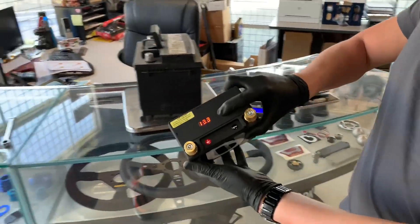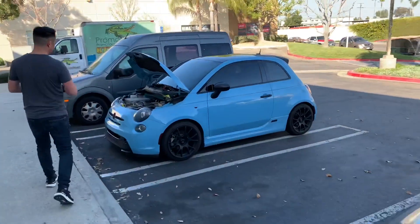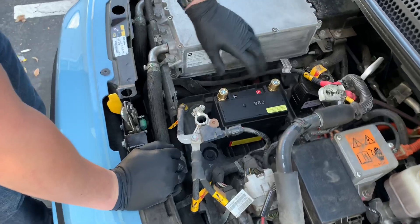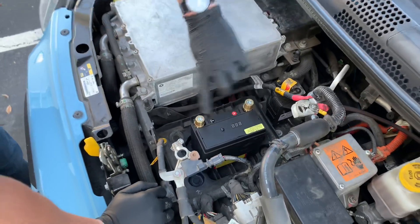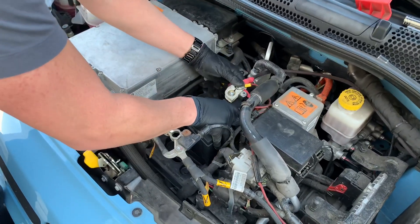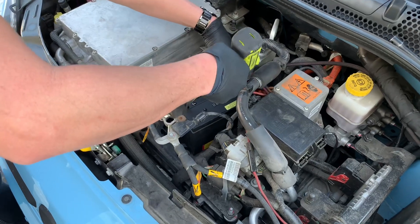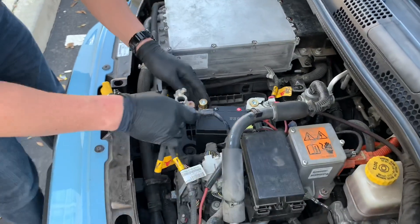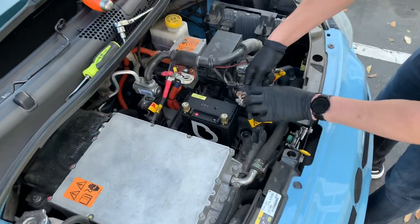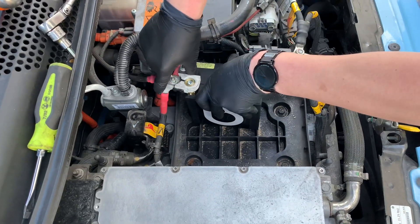The hardest part I'm going to have to figure out is how to keep this mounted. Our battery actually has the reverse post — I'll have to get another one later that has a reverse post because we'd want it to sit like this. So right now we're just going to test it, and this post is a little bit big — oh yeah, we're good. We should be okay right there. We had to modify our terminal a little bit because we had a little bit of clearance issues, but now we are good to go. So we're going to put this battery post back on.